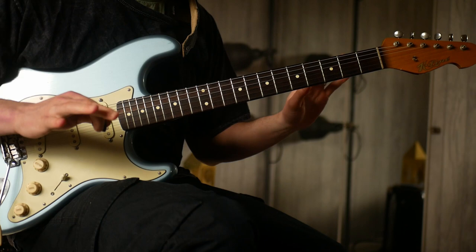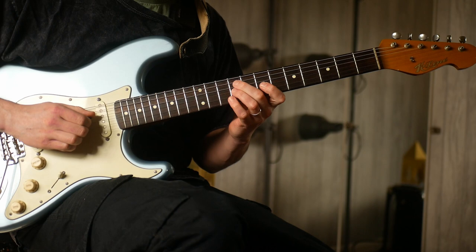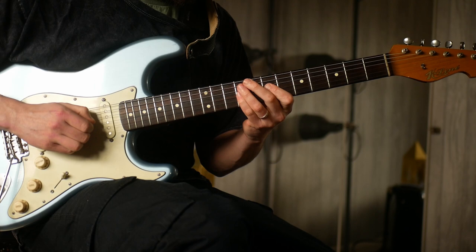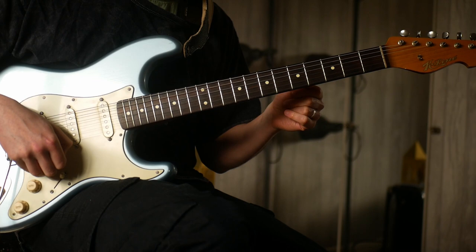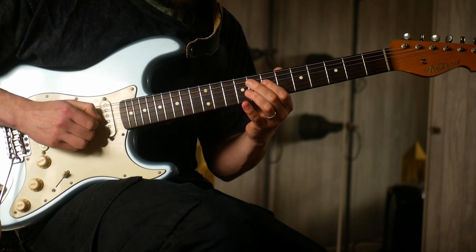Then the next thing that I would really encourage you to try is switching box shapes as you go. Each time that I'm playing my descending six, I'm shifting up to the next box shape. I initially heard Guthrie Govan doing this, or saw him teaching this in a lesson. Has a really cool sound.